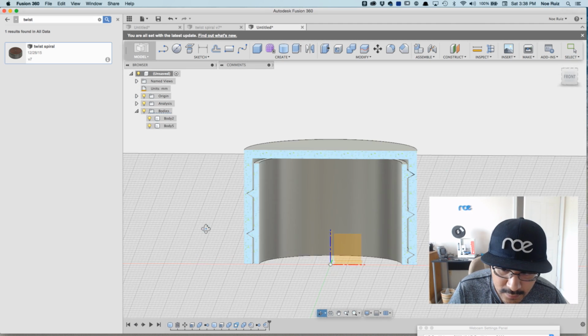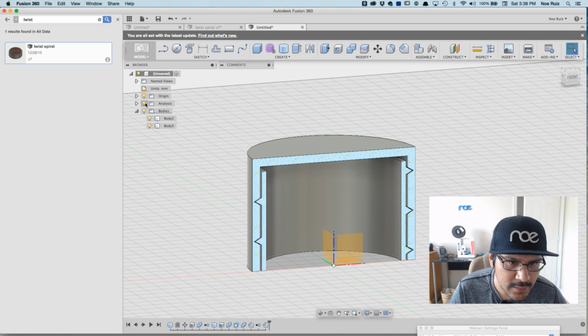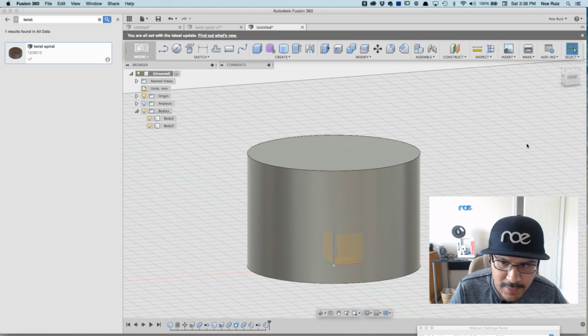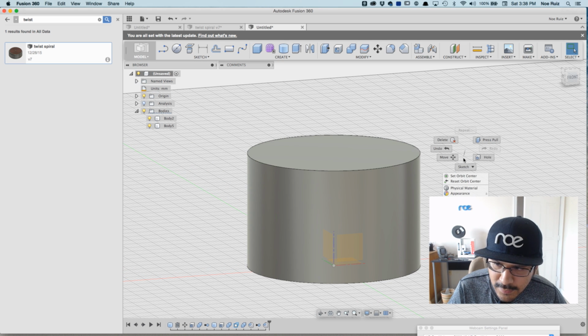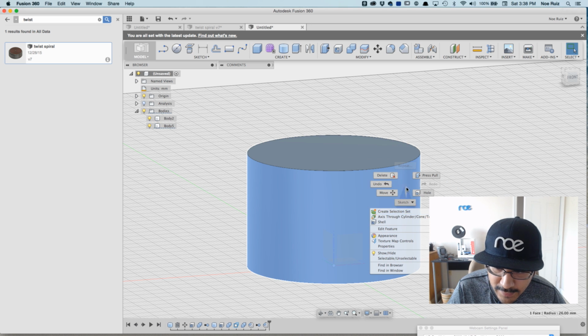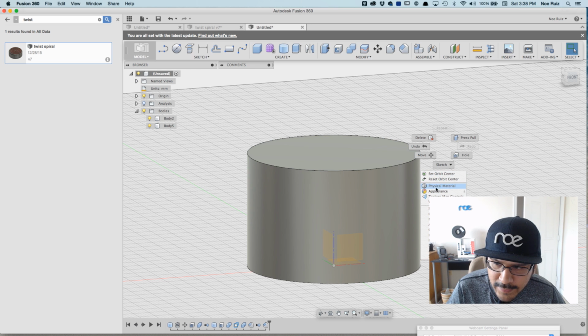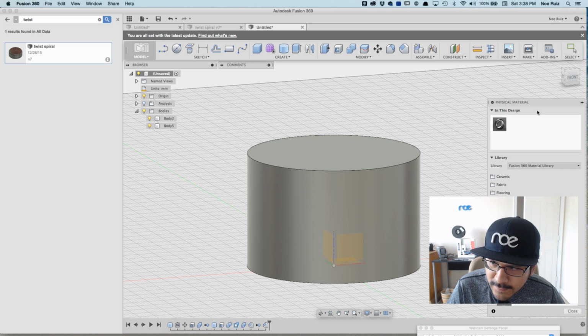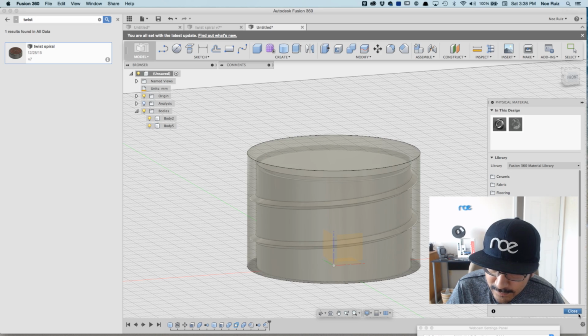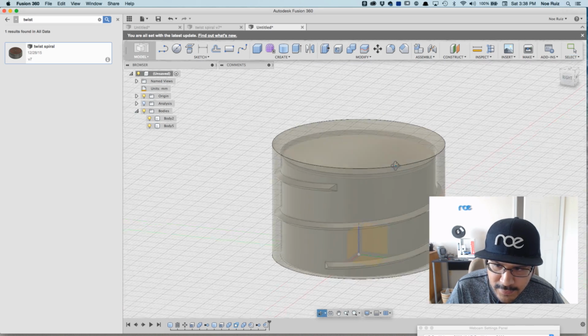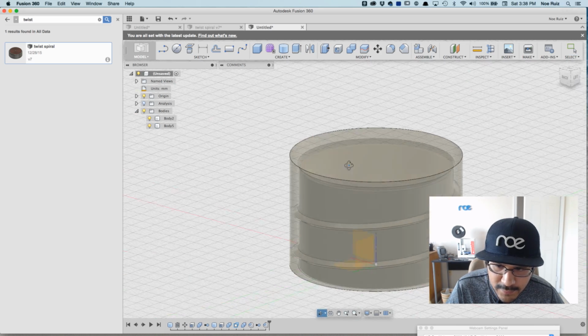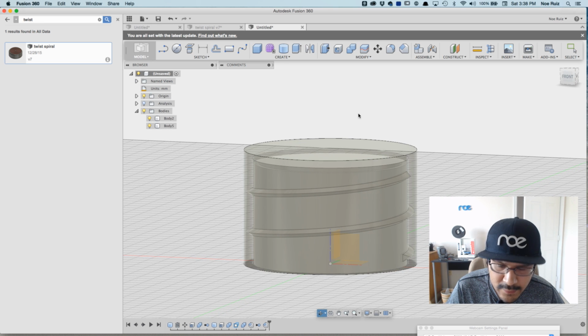So yeah, another way to see it better is probably to apply a see-through. There's a new version I haven't updated yet, but there's a way to add transparencies to objects. So what I'll do is I'll just add a glass material by right-clicking anywhere and then saying physical materials, bring up this window, and I'll drop a glass material so I can see right through there. So that gives you a better idea of how it looks. So I think that looks pretty good. And it works out really well.